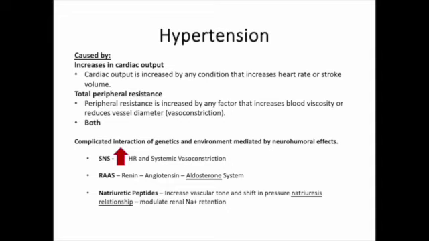If you notice, this was all a feedback loop, because as blood pressure increases, it's going to inhibit renin from being released from the kidneys, which leads to a decrease in the production of angiotensin 2 and aldosterone because our blood pressure is already high. The negative feedback loop will help to maintain blood pressure within this normal range because it recognizes that we're already at a state of hypertension. Again, renin is only going to be released when it recognizes that there's a drop in blood pressure or a decrease in blood flow.